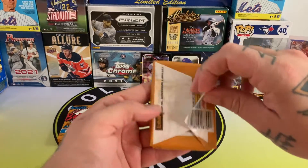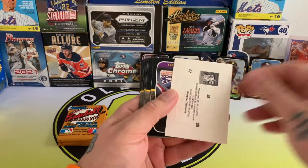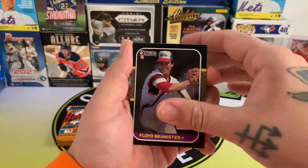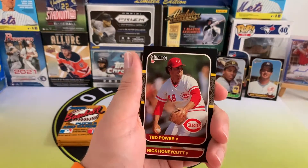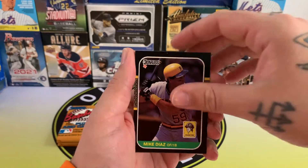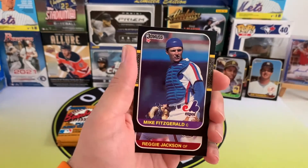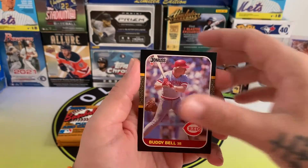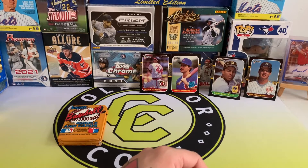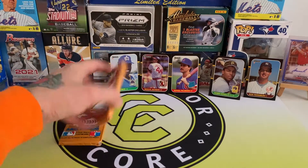Alright, we've got three packs left just for a quick rip today. Maybe I'll get some more of these and throw them in the mystery box for Mystery Box Monday. Another Alvin Davis, Jimmy Jones — come on, we need some good rated rookies. Rick Honeycutt again, Mike Diaz, Frank White, Bob Walk again, Jamie Moyer, Rick Roden, Mike Fitzgerald, another Reggie Jackson, Lloyd Moseby, Buddy Bell. The Reggie Jackson is probably the best one out of that pack, but I'll pick Alvin Davis I guess.